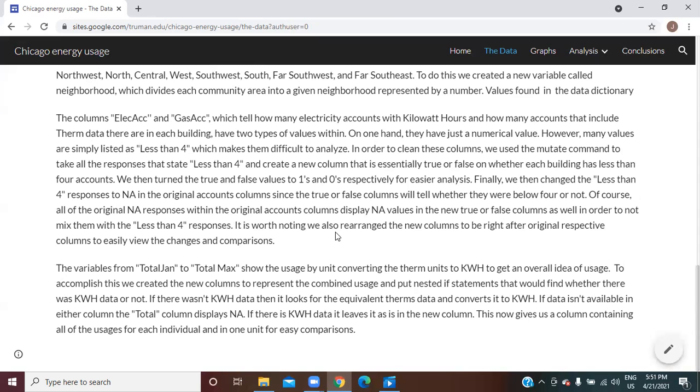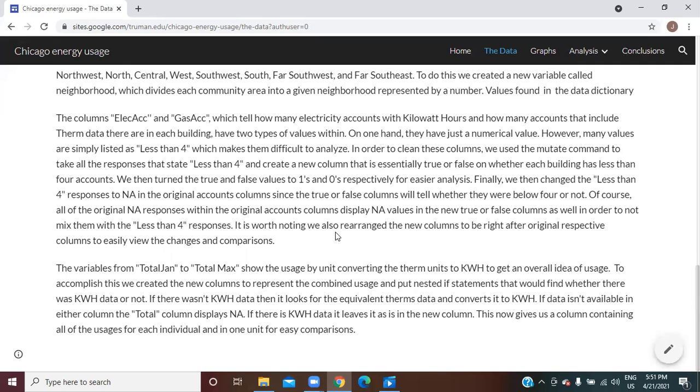And to do this, basically, I moved the data into an Excel sheet. And what I would do is I would write a formula for each of it, it would look at a column, and if it had data in kilowatt hours, it would just leave it and move it to the next column, which was renamed total, and then whatever the original column was. So January, therms January just became total January, therms max became total max. So if it had original data in kilowatt hours, it stayed kilowatt hours.